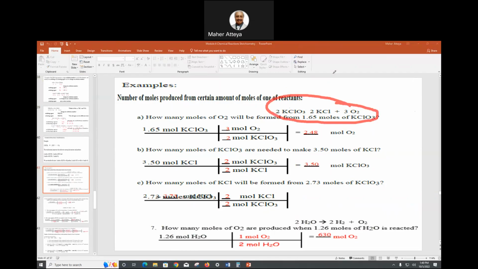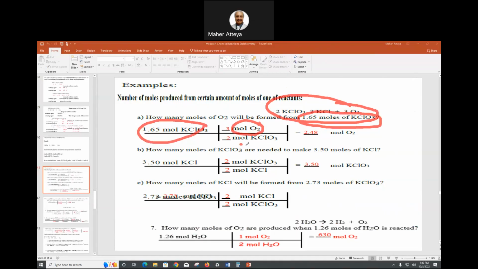I give you the chemical equation and I tell you how many moles of one of the reactants or the product, and you tell me from the equation what we have. So it's not really difficult. I have given you here 0.6 moles of the reactant to begin with. Then I look at what I'm looking for, oxygen. So oxygen will be on the top.